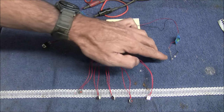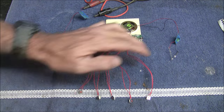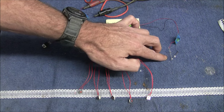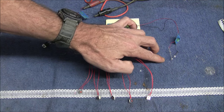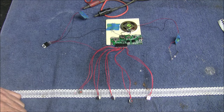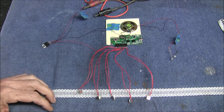And so you can see there that we have a nice little lighting effect that exactly matches with the sounds. You'll get with the kit two of these 3mm red LEDs, which you can mount up in the wall behind your red alert indicators. Like I said, there's one located near the view screen on the original Enterprise and another one next to the turbolift doors, so you can light that up.